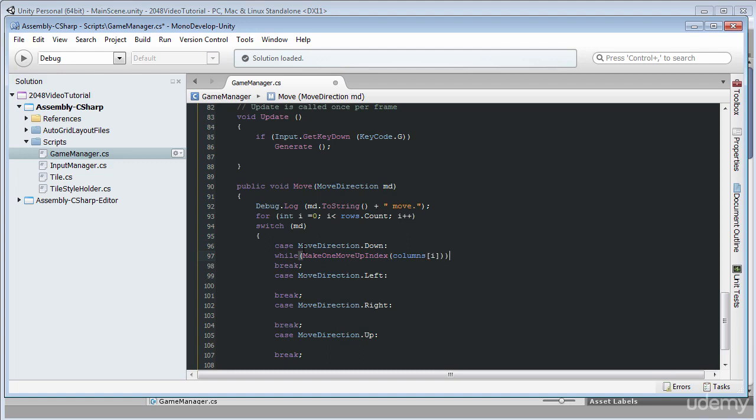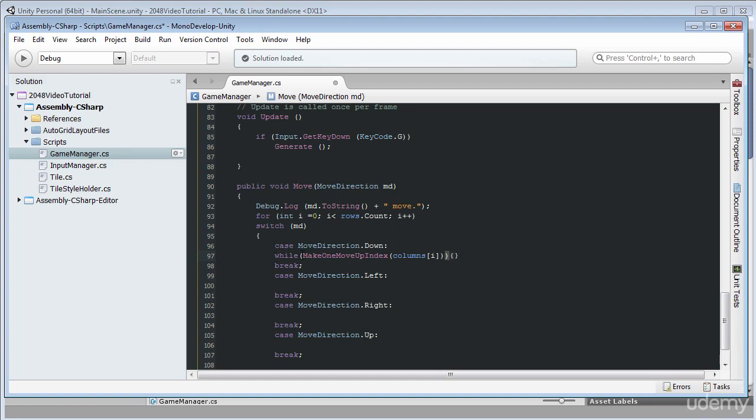And actually after this while loop we have a body of this loop, but in this case we don't have to do anything in the body of our while loop. So just this simple one line of code will take care of the situation if our player chooses to move the tiles down on the game field. And let's take a couple of seconds to analyze how this will actually work.